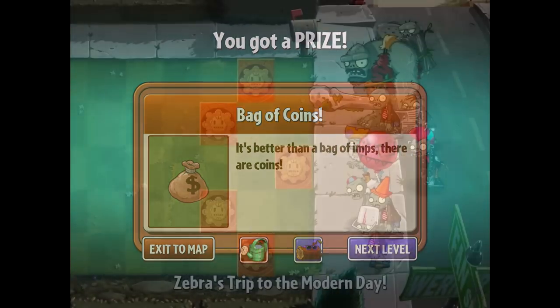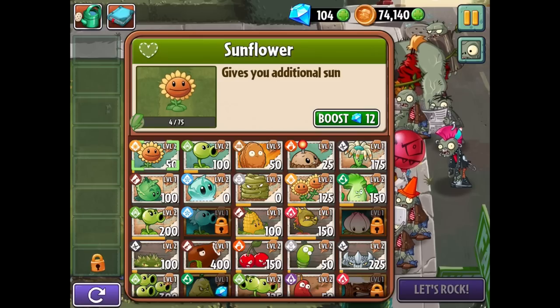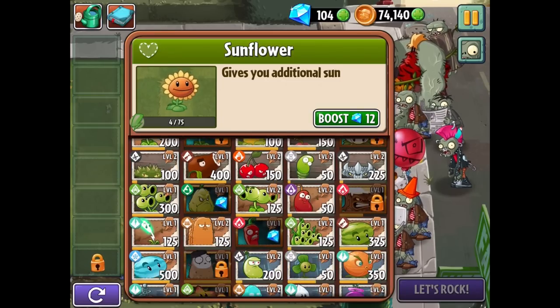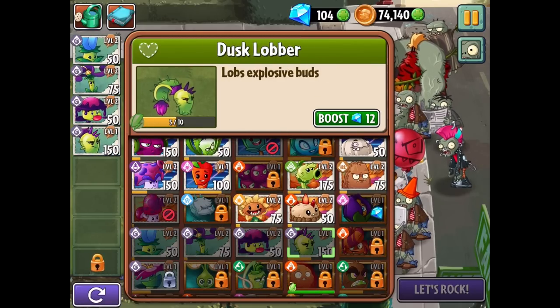That's pretty cool. All right, so the last level of the day, we zoomed through it this time. I don't know what happened. Zeeva's trip to the modern day, day 20, right? We did 16, 17, 18, 19, 20. I mean, maybe it's 19, I don't remember. We'll find out in a moment, but looks like we got some pretty similar stuff, so I'm gonna do all that.